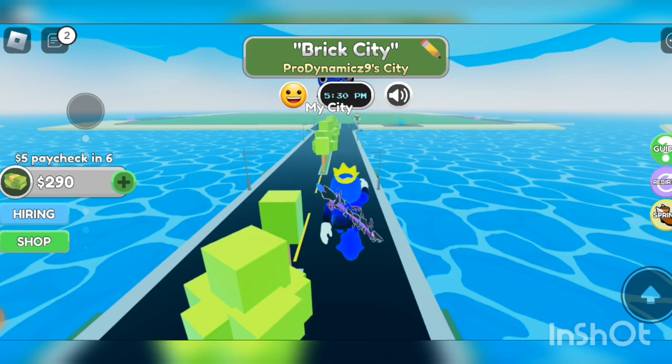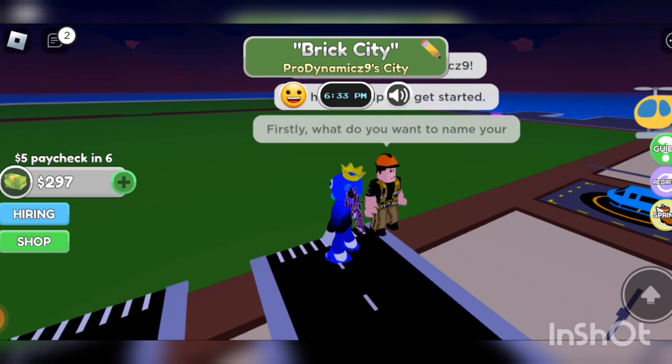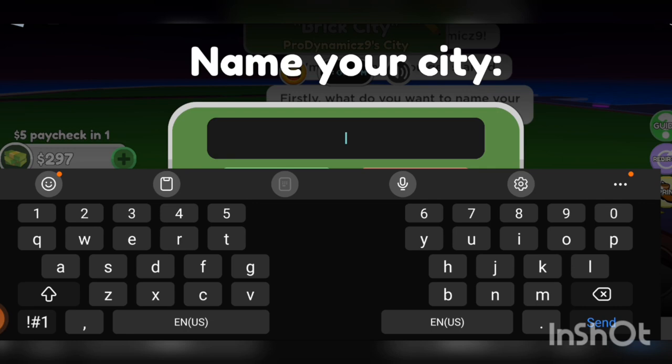Okay, so we got a little treadmill here. Right here, you must be Pro Dynamics. I'm here to help you get started. Firstly, what do you want to name your city? Let's see. Should we do rap? Oh, there we go.